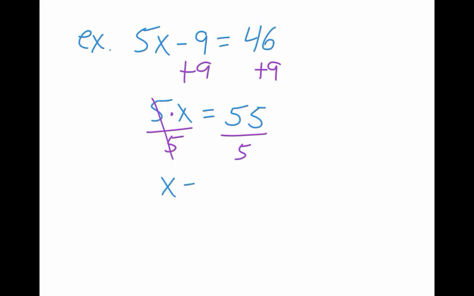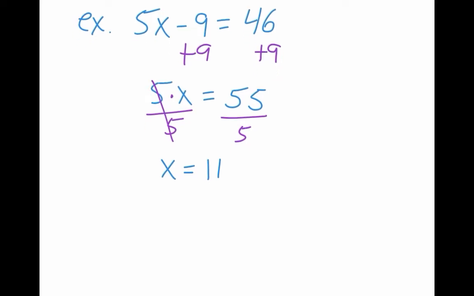Final answer would be x equals 11. And like in the last couple homework assignments, this is what I'm looking for from you: you'll start out by writing out what the book gives you. Here's the original equation. Show what you do to both sides. Here's what you get. Show what you do to both sides. Here's what you get. So to get full credit, I'm looking for all those steps again.